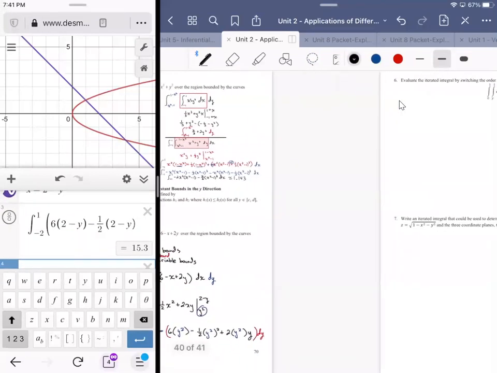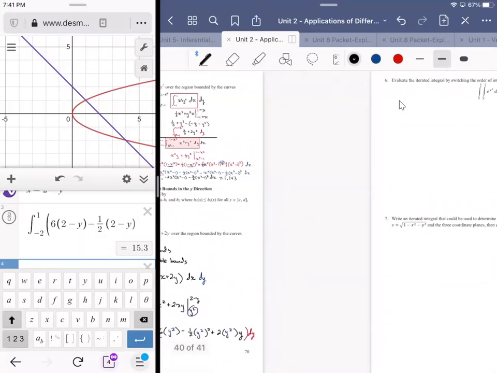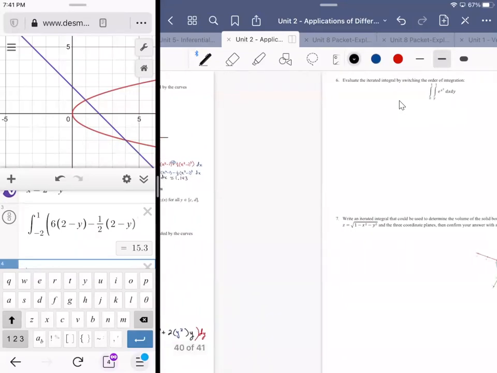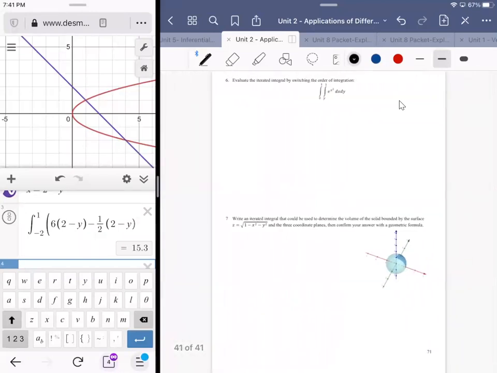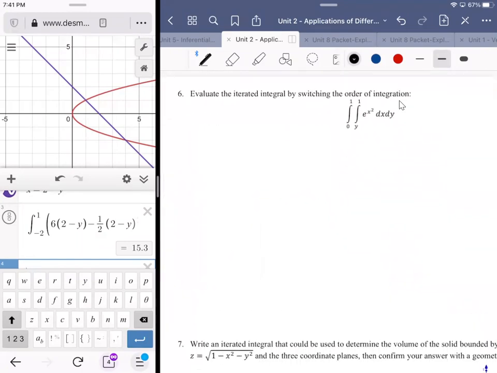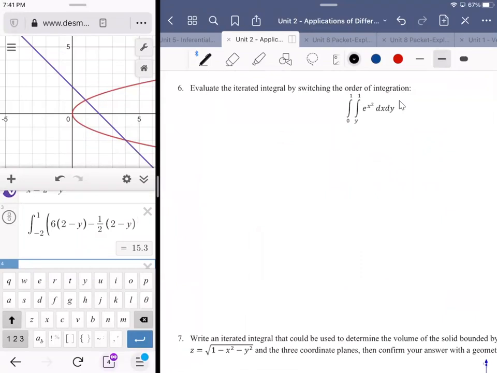All right. So then the last thing I wanted to do was number 6. Number 7 is a little bit beyond. That's more for the next unit, because that's where we start getting into cylindrical and spherical coordinates. That number 7 is actually the teaser. It's sort of like the motivation question to get you thinking, man, I wonder if there's an easier way. And there is. It's in unit 3, but that's a different problem for a different unit. All right, but for now, number 6.